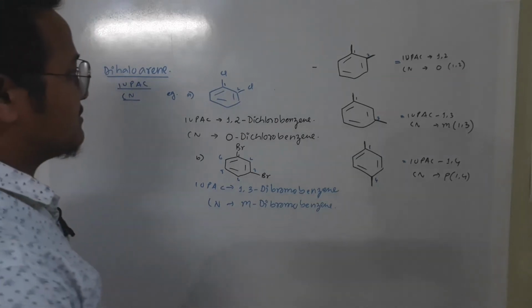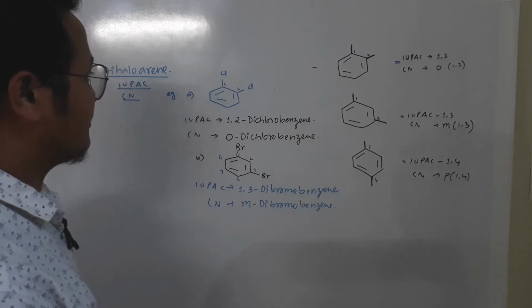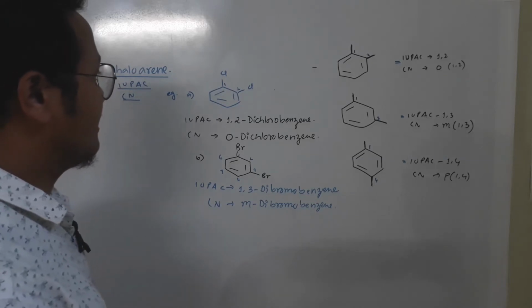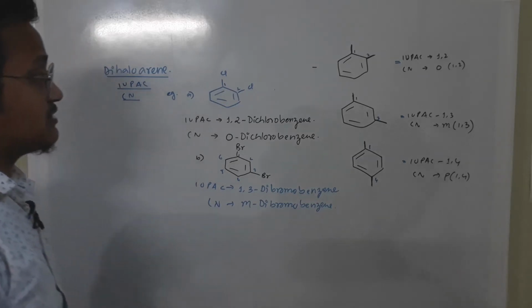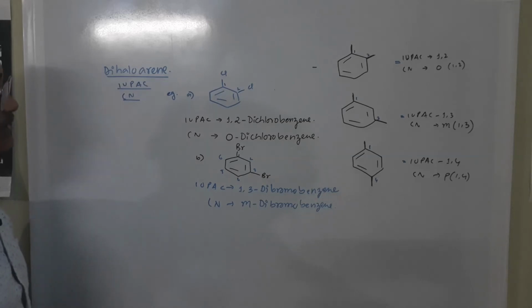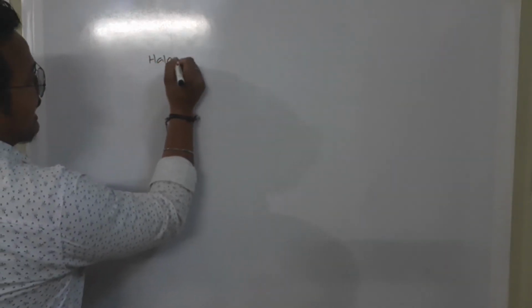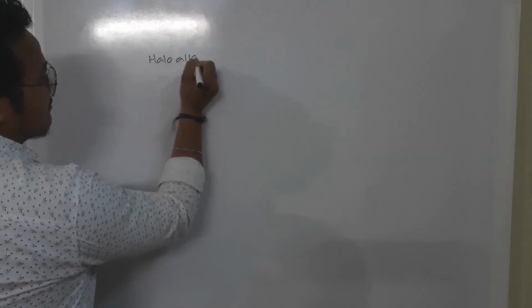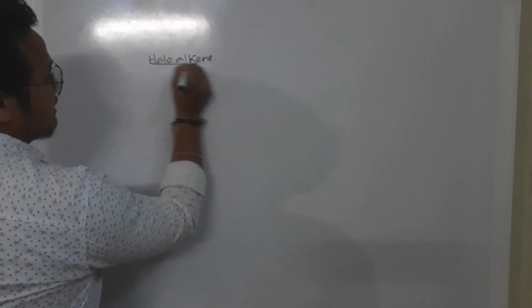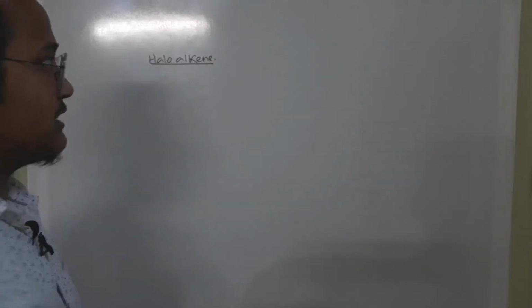So you can go through numbers of examples in your textbook, which are given already there. So this is how we have to name the haloarenes. Okay. Here we will discuss one more nomenclature, and that is in terms of haloalkene compounds. Means what? Aliphatic haloalkene, where we will have a double bond in the carbon chain.